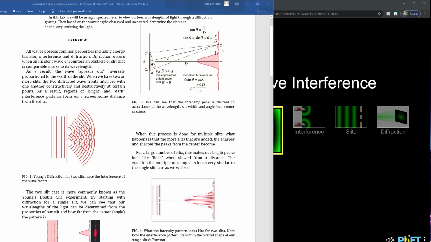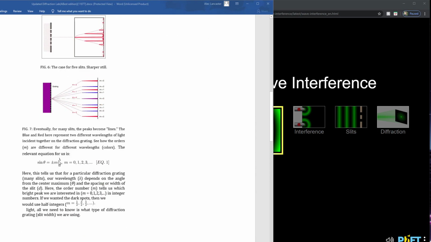So we call m equals 0 for the central maximum, and we just use integer values to describe the rest of them. You can see there's a little peak right here. If we were to measure from the center of that peak, that would be m equals 1. So that's that m value.